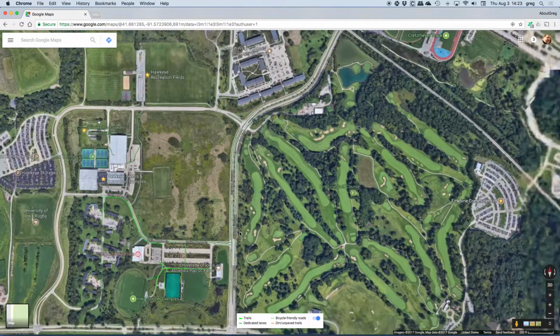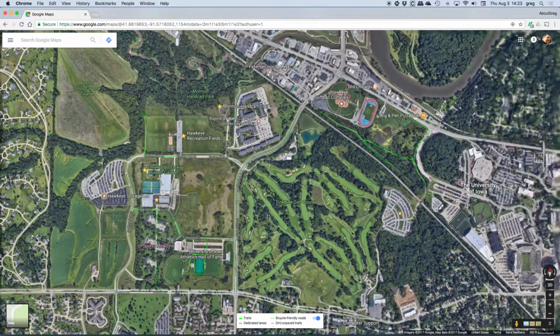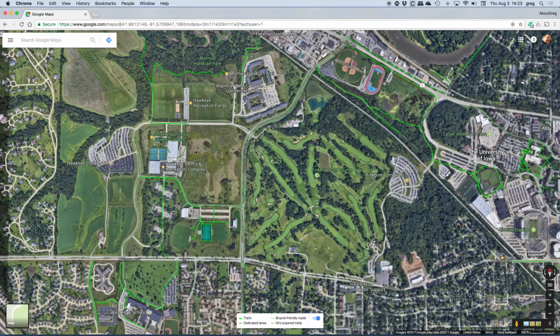And from Mormon Trek Boulevard, if you're trying to go from the sports complex area, let's say over here to Stella Restaurant, you might think, oh, I'll just ride along this street, or take the sidewalk by the street.